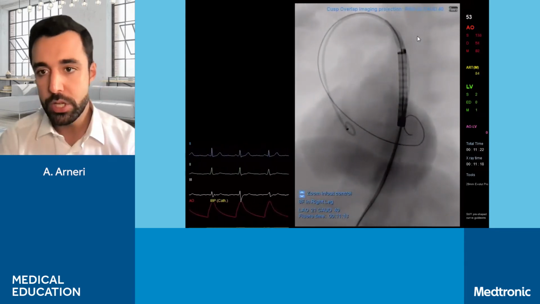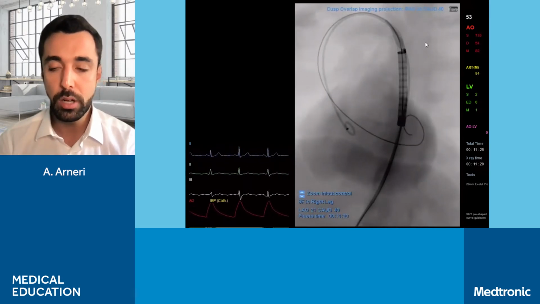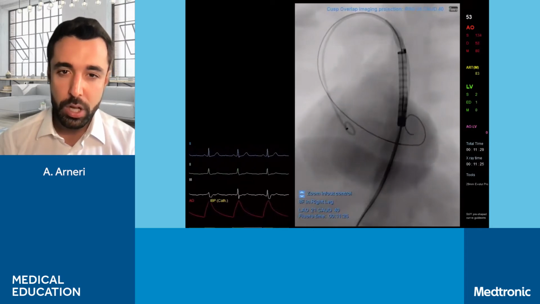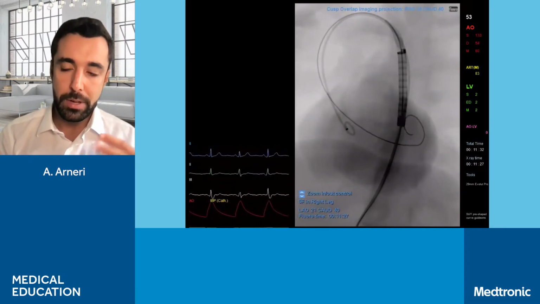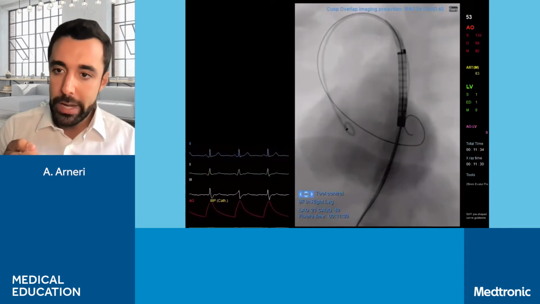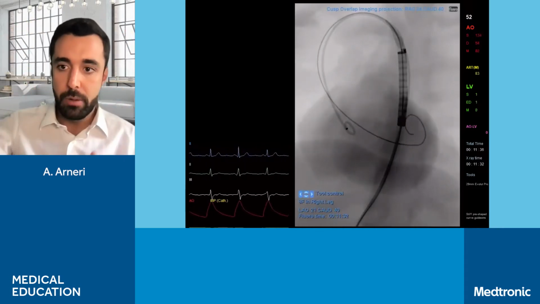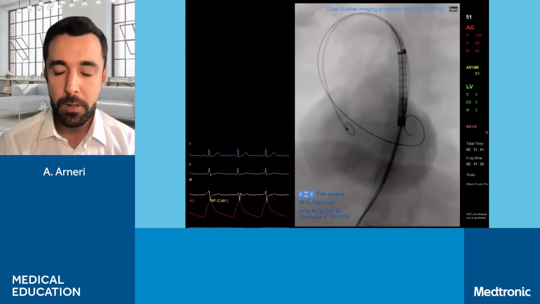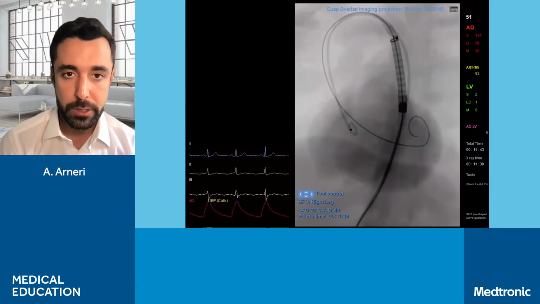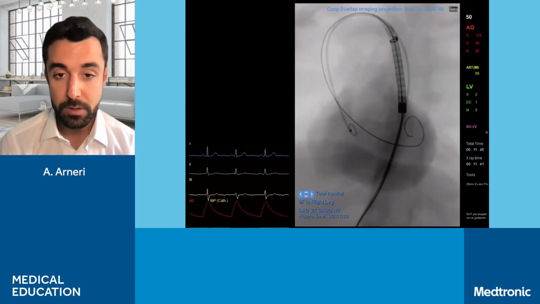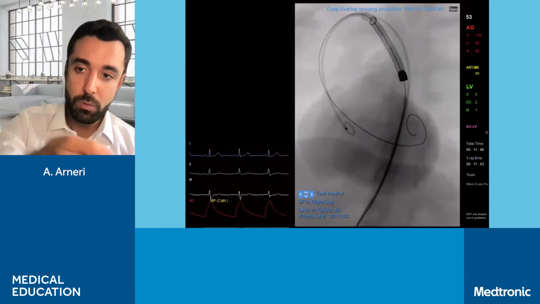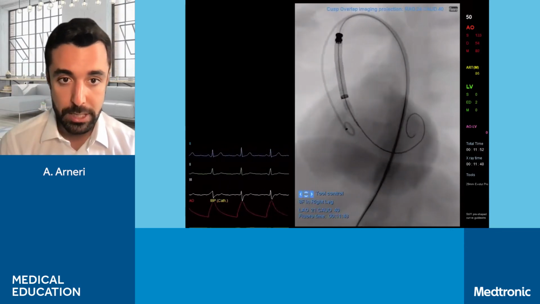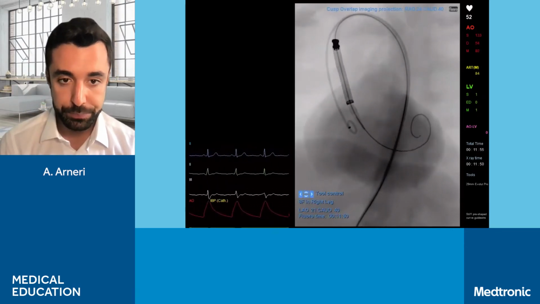So we are in good position because we have inserted our device at 3 o'clock, and we're going to now push the delivery system through the aortic arch. While you're doing so, it's important to pull back a bit the wire because you want to go away from the outer curvature of your aortic arch and avoid scratching with your device over that part, which is usually calcified. So now we're pushing on the delivery system while pulling back a bit the wire. You see that we have nicely crossed the aortic arch.